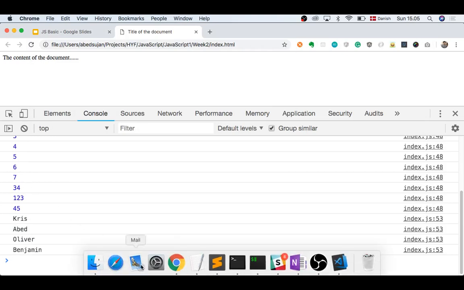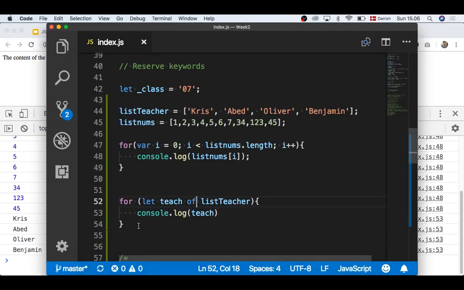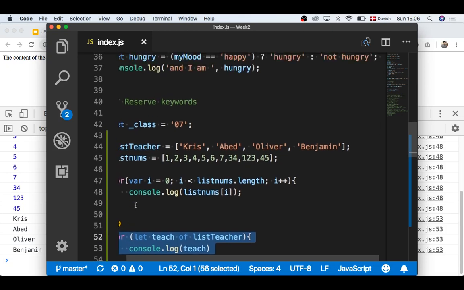So basically these things do the same, but this is an easier way to write it. You can do both, but this one is more used because it's ECMAScript 6, a newer way to write it, and when you write a large block of code, this will become a lot easier.